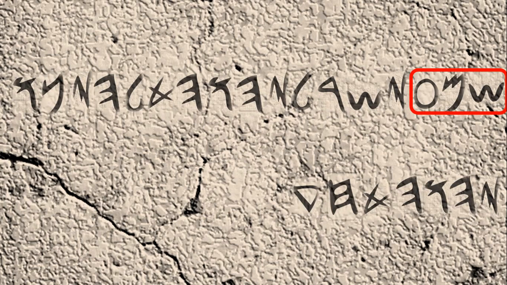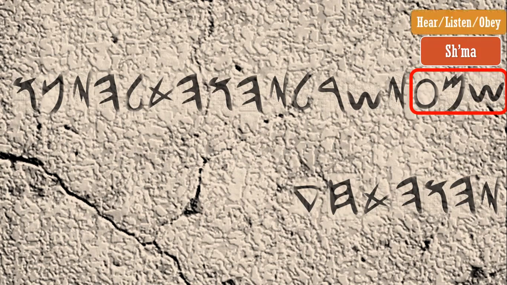Shan, Mam, Ayan. And this word, when represented with letters that are recognizable, is Shema. Some will say Shama, some will say Shema, but only 3 letters are represented here. Shan represented as SH, Mam represented as M, and Ayin represented as A. Shema. And in English, this means hear or listen or obey.